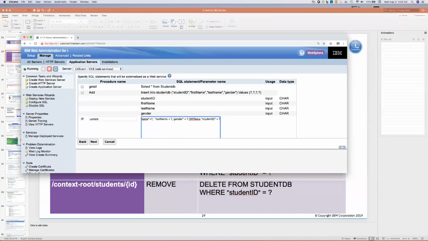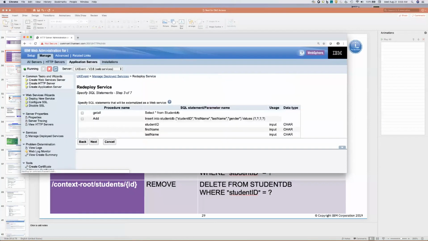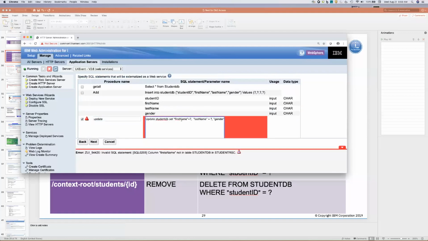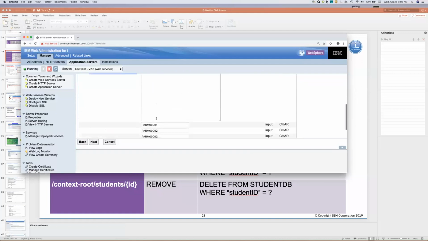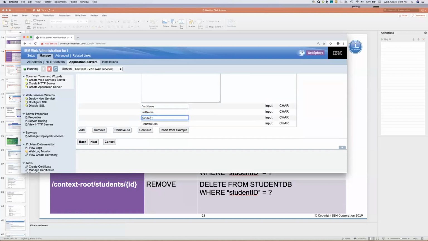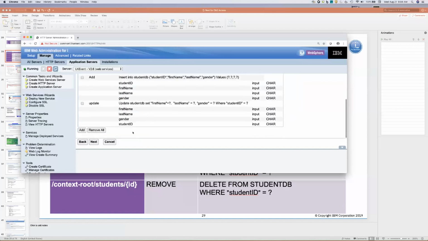Oh yeah, I made a good sized mess of this. We need to put the quote around that. We'll put a quote around that. Yeah, I think that might just do it. Nope. Oh, yeah. There we go. It validates it. And our first parm is first name. Second parm is last name. My third parm, in this case, is gender. And this is student ID. Except it's not capitalized. Okay, there we go. Now I've updated and added that.